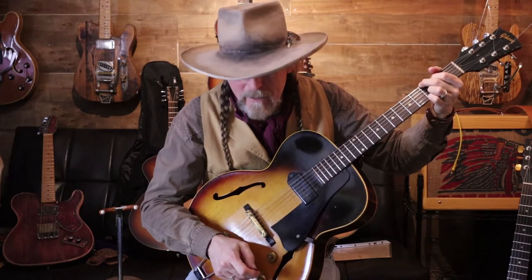The magic really is in the P90. Going into a Princeton Reverb with a little reverb on — that's kind of what this guitar is built for. These are the original pots, and going from all the way up to all the way down, there's not much range in that tone pot. Everything in here was super crusty, but I used some solvent and the volume and tone pots cleaned right up and got real smooth.